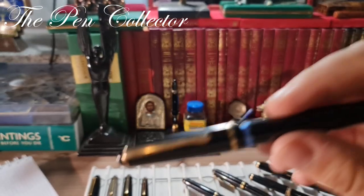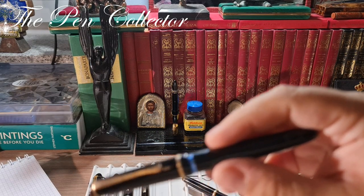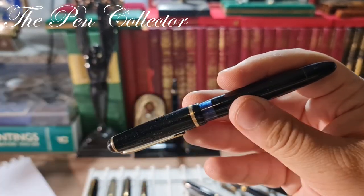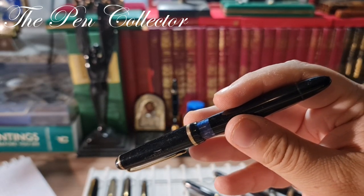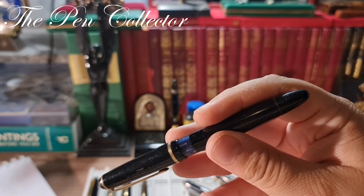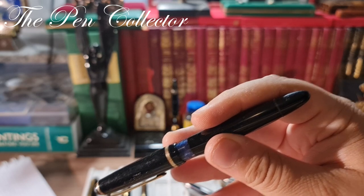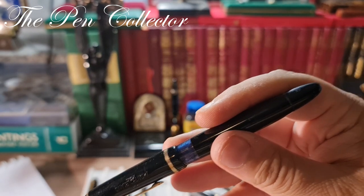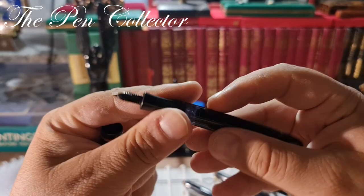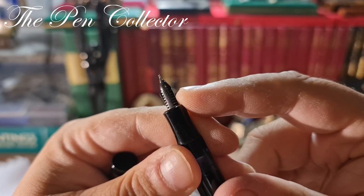The very initial production consisted of celluloid models with an amber ink window. This you can see has the blue ink window, and practically the later models were produced in molded injection plastic with a pale blue ink window like this window you see here. The feed was made out of ebonite. Unfortunately, like I told you, this is not the original feed of this wonderful product.